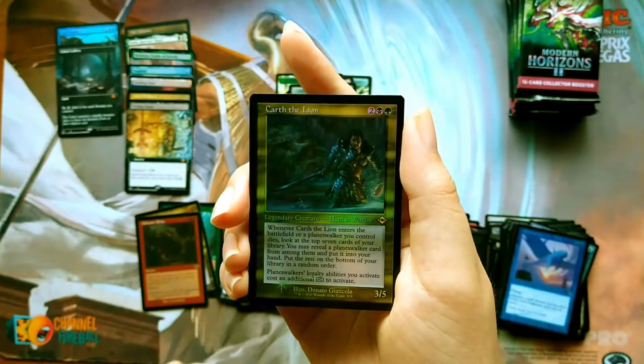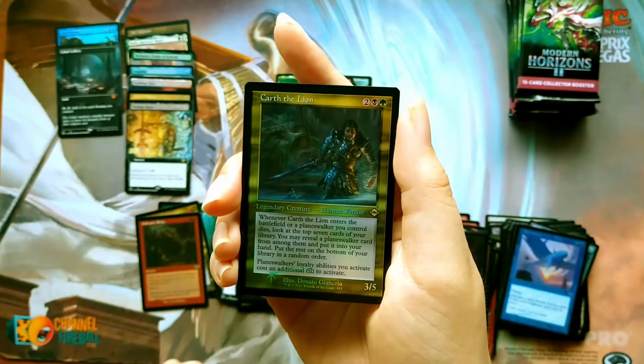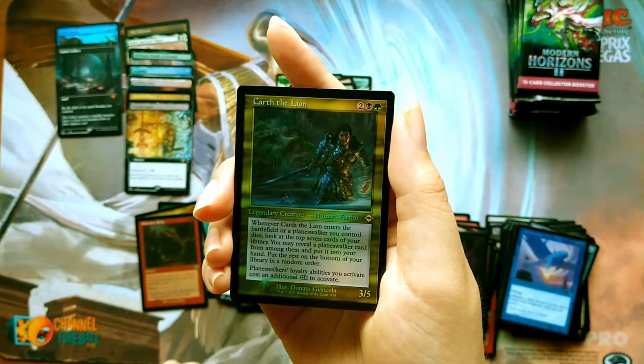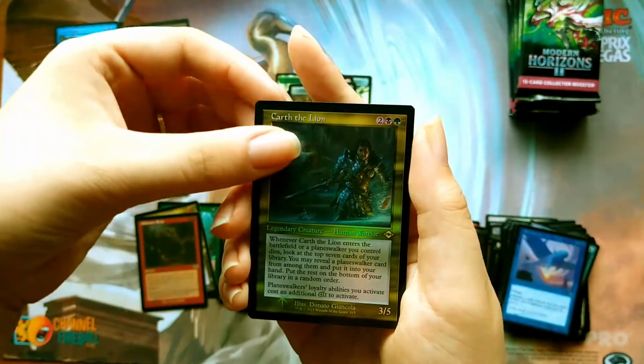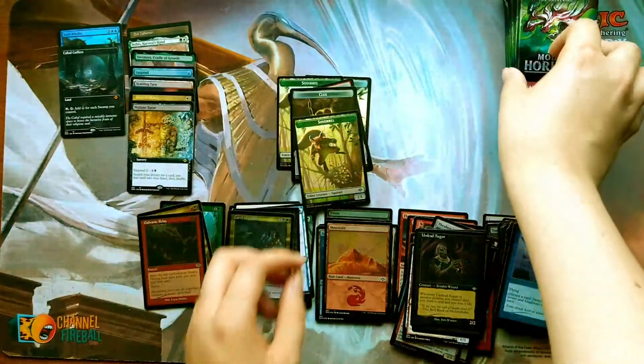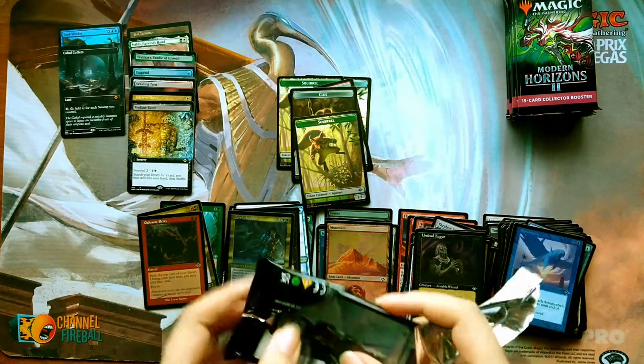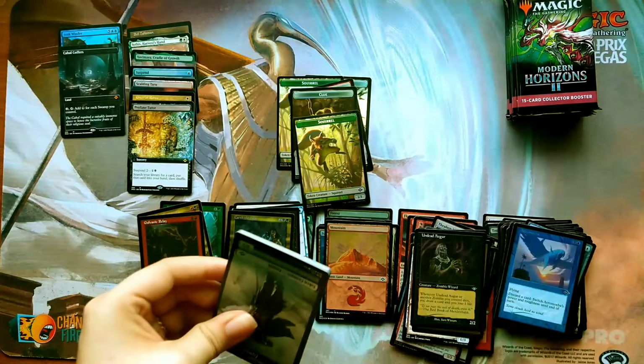And Karn the Lion. Now this would be fun as a Commander. I could definitely see a Super Friends deck built around him, the fact that he just loves your Commanders so much. So maybe he's good as a Commander, but I don't know anything else. All right, let's see what the second half of this box is. I mean, with Cabal Coffers and Scalding Tarn, I think we're already doing really well.